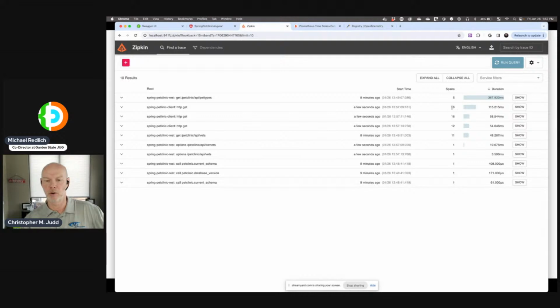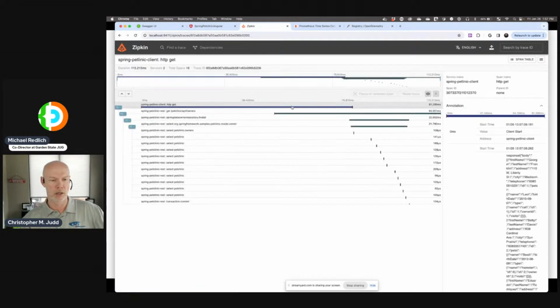And we can see here that there were 16 spans that traveled. And if we show, we can see them, and it's probably a little hard to tell, but they're different colors too. So the very first one from the client was purple. And then as it gets to the server side, it's green. And then it looks like the same green down below till it gets to the database.